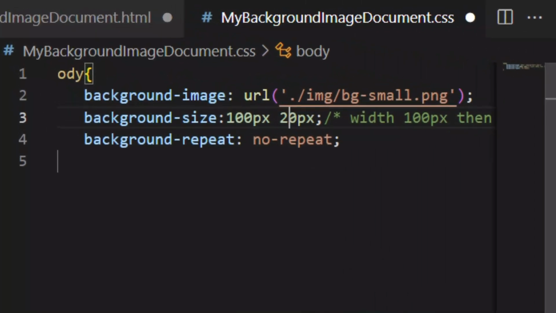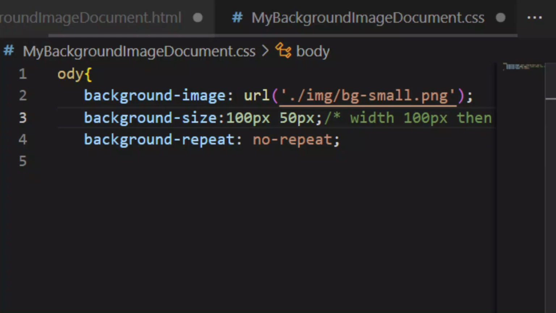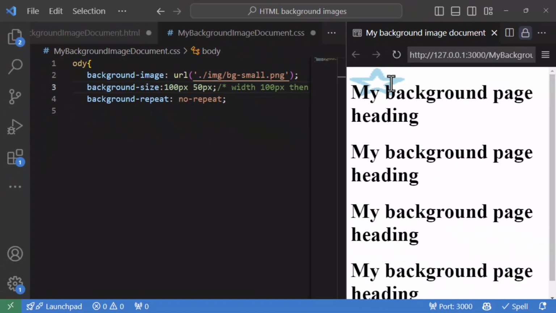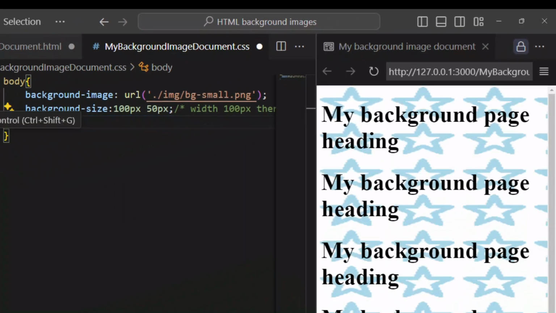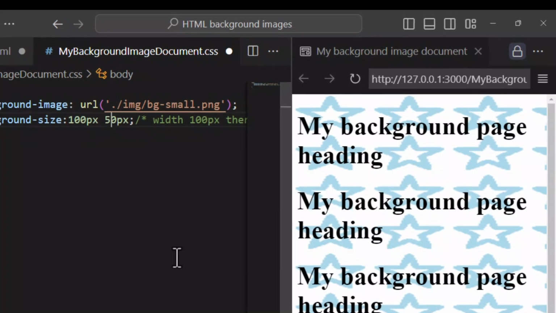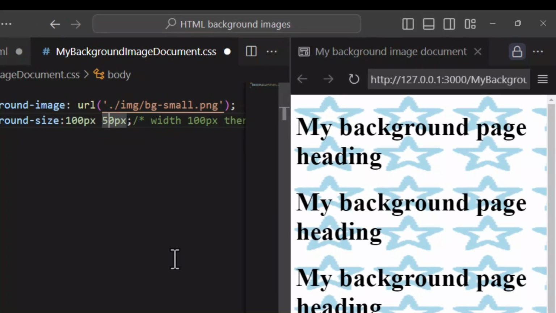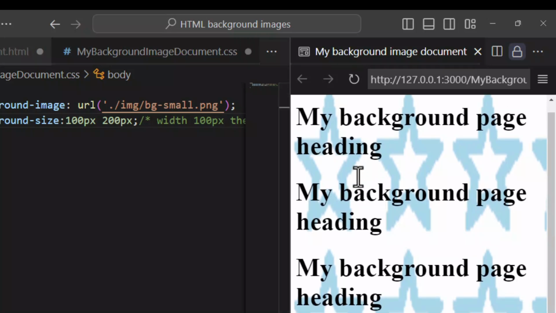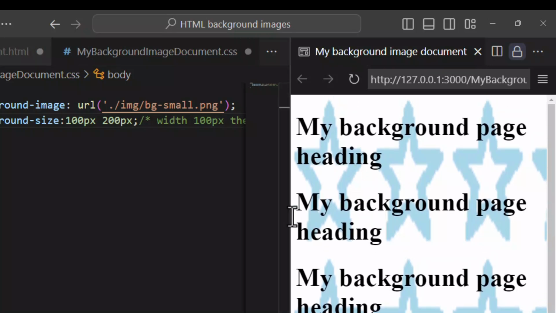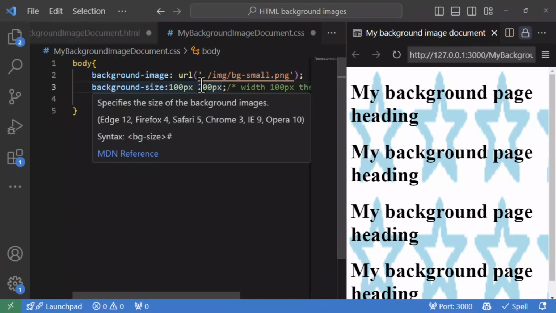So if I change it to 50 pixels, you see it gets squished. So you can exercise very precise control over the size of the background image. So if I do this, you see squished images appearing all over. But if I do this, the small image gets stretched to the dimensions that you specified.